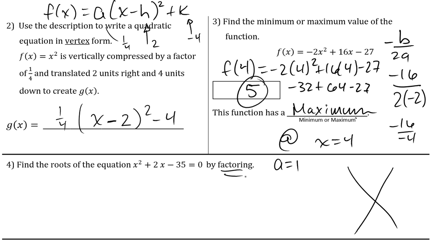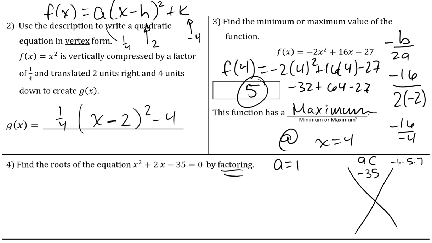I'm going to use the AC method of factoring that we've discussed in class. A times C is the coefficient of the squared term times the constant. So this is going to be negative 35. And if I'm looking at negative 35, I can break that down as a 5 times a 7 and the 1. And one of those two factors is going to have to be negative. So I've got a negative 1, a 5, and a 7.